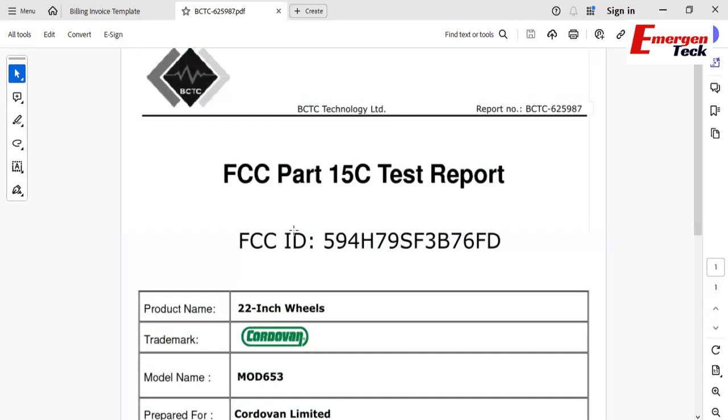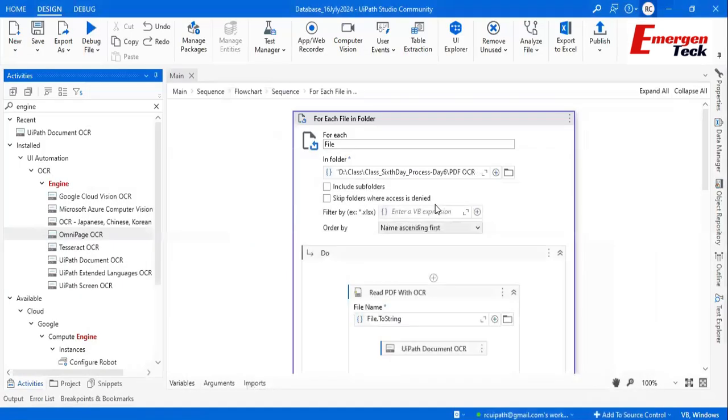But just imagine you take a photo from the mobile and it is not good. Then at that time we can face some difficulties. Every OCR has its own capabilities, so we have to go with the OCR which is best suited for your automation. We can try and see whether it is working or not.